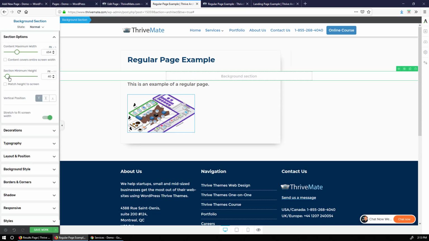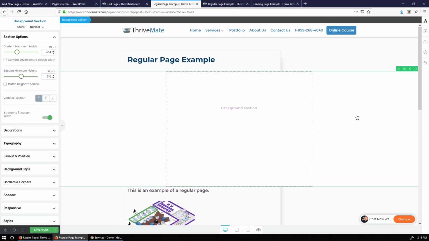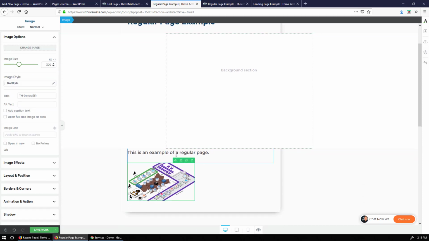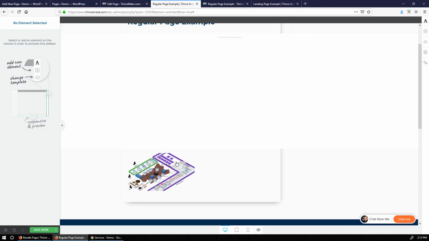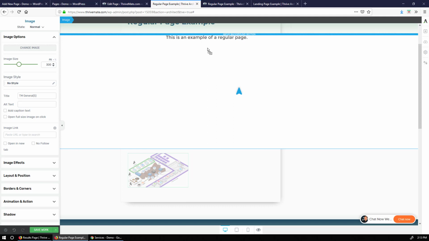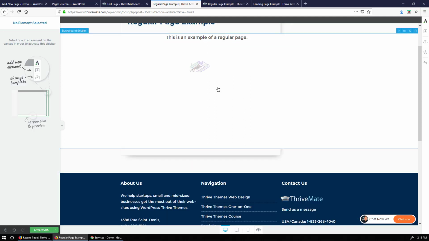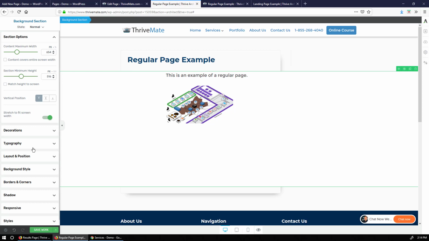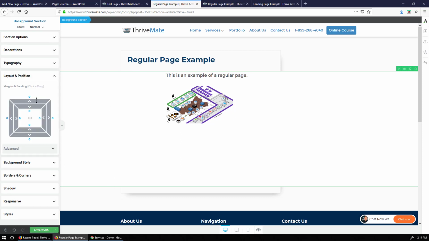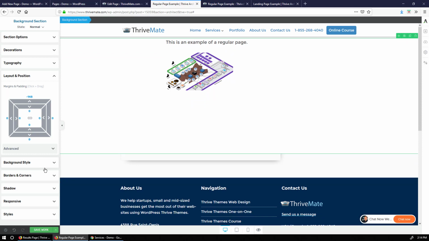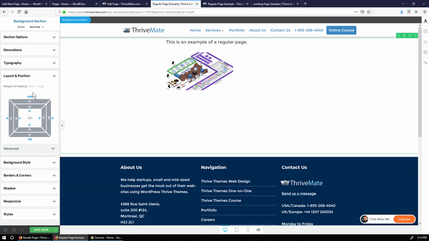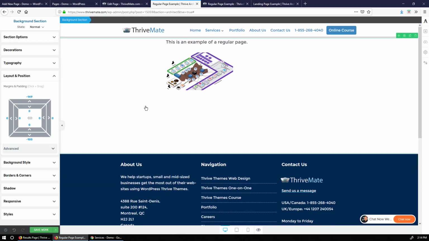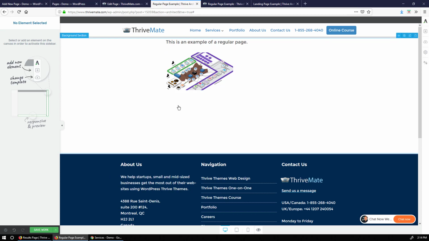And so you can put whatever you have inside this white box, this white page section. And then you could even remove it with the negative margin. So not all themes will allow you to do that. This is a theme from Thrive, and then you have basically a page, probably with some little adjustments, but you get the essence of it. So that's a regular page.